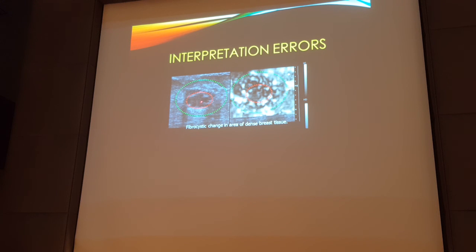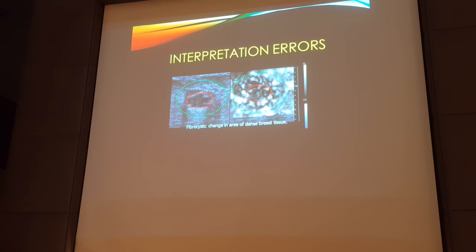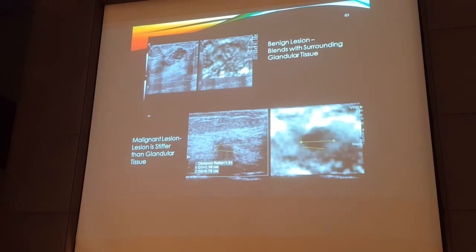This is one of my mistakes from the multi-center trial. Here it turns out to be this lobular hypoechoic mass. In red, I'm surrounded by glandular tissue, which is the green dots. And when I interpreted this, I said, oh, it got much larger. But in reality, what I was doing is the lesion blended in with the glandular tissue. And if we look closely, maybe this was the lesion here, and it actually was smaller. So it's very difficult to do.